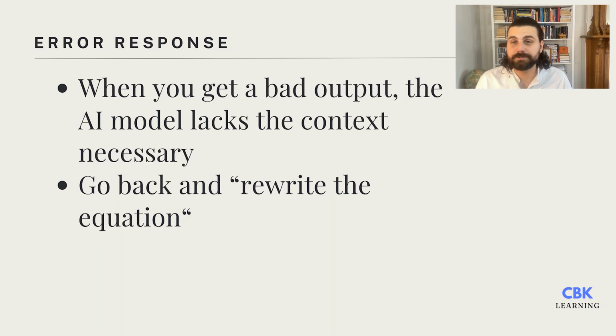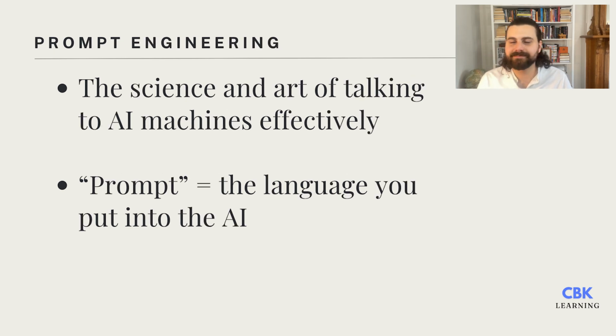If the large language model guesses incorrectly, we need to think about that like hitting the wrong buttons on a graphing calculator. We get the error response and we need to go back and provide more information in the equation. This redirecting of the AI, the large language model, is what we call prompt engineering. Prompt engineering sounds really technical, but all that we're talking about is the most effective way to talk to the machines. If you're a good communicator and you're willing to give people honest feedback, you're going to find it very easy and intuitive to talk to these machines.